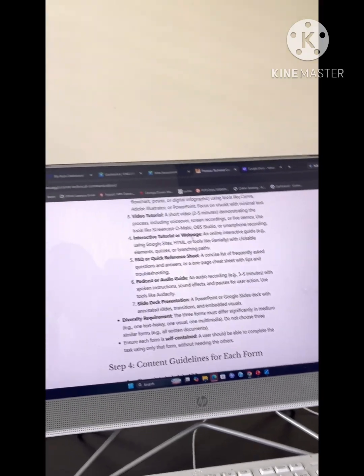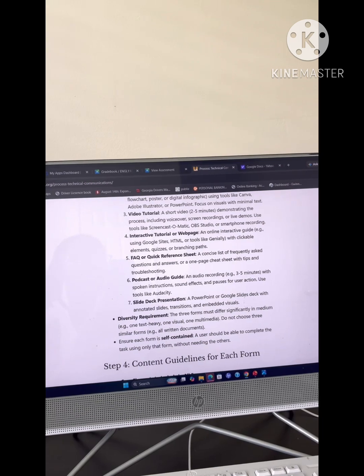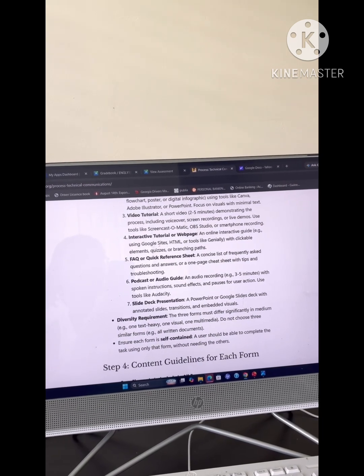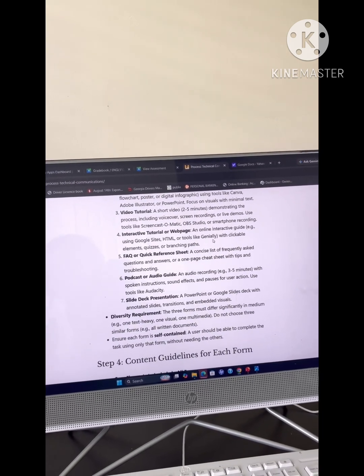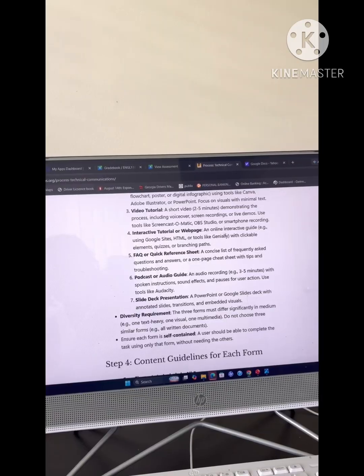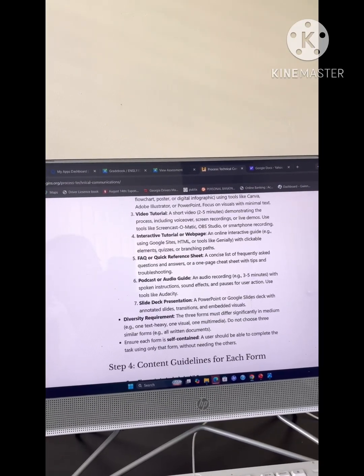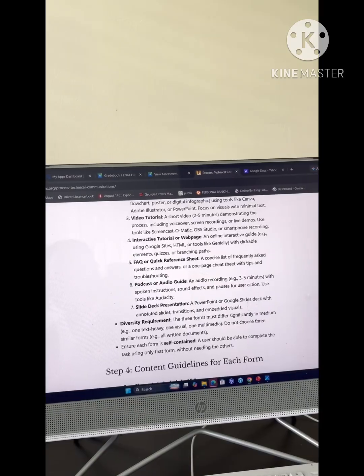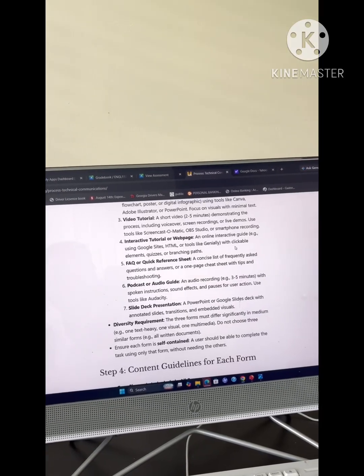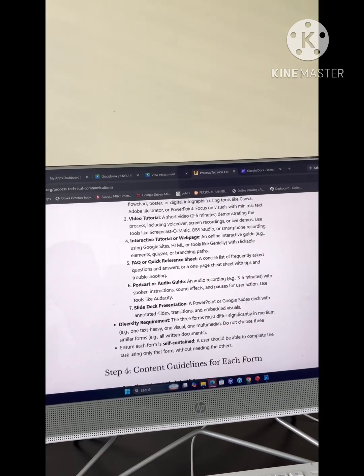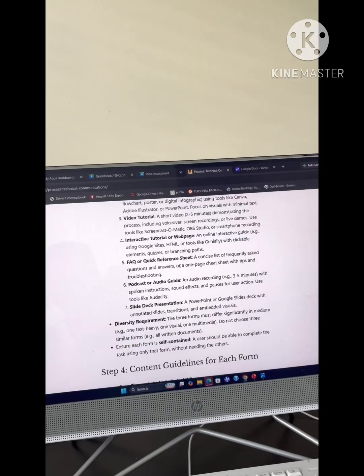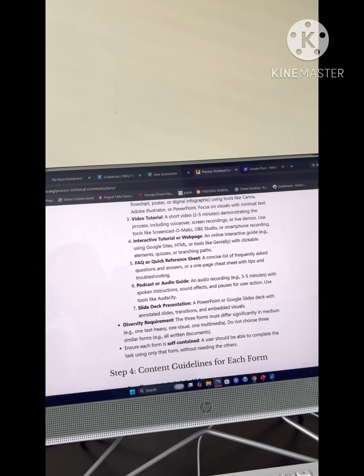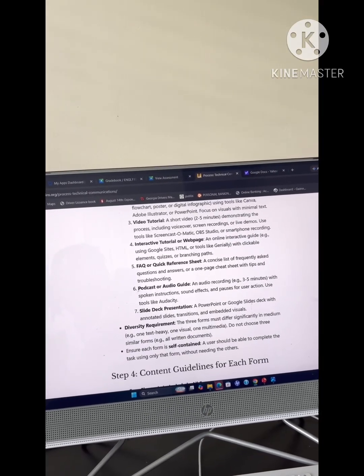Number 4 is an interactive tutorial or web page, an online interactive guide using Google Sites, HTML, or tools like Genially with clickable elements, quizzes, or branching paths. Number 5, FAQ or quick reference sheet, a concise list of frequently asked questions and answers, or a one-page cheat sheet with tips and troubleshooting.